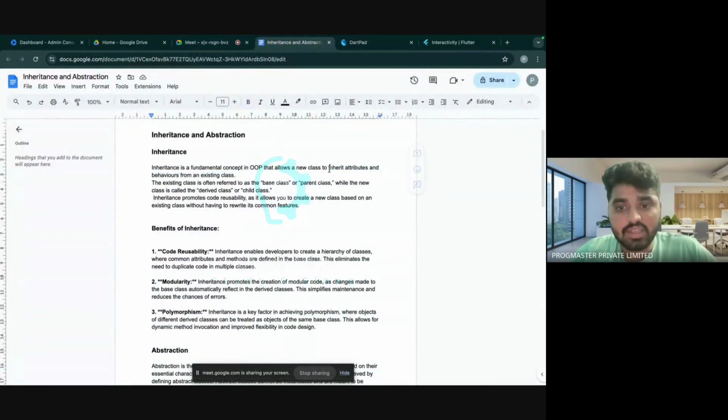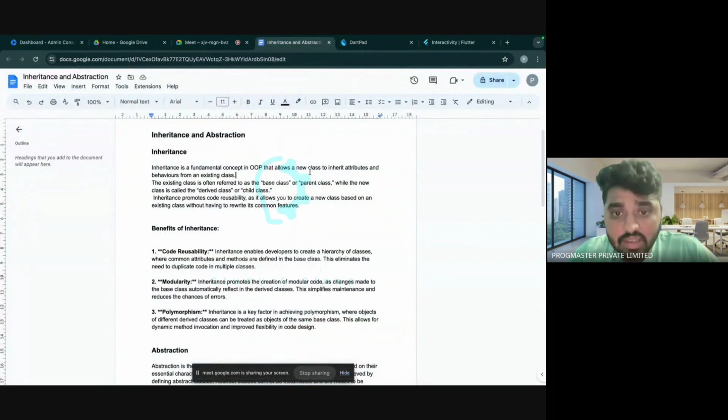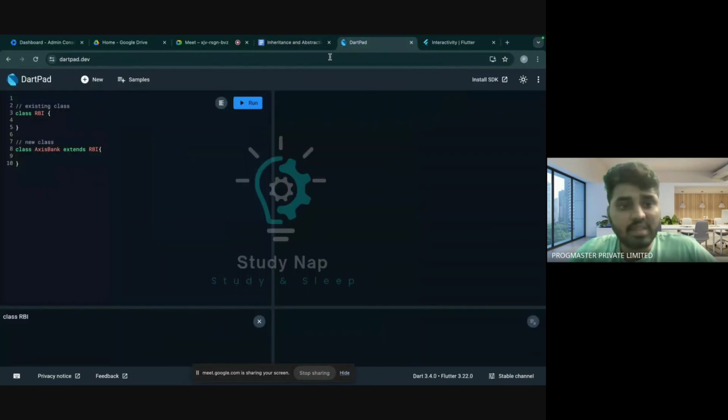And what it said is that it allows a new class to inherit attributes and behaviors from an existing class. That existing class is nothing but the parent class, which is the base class. Attributes and behaviors are nothing but variables.